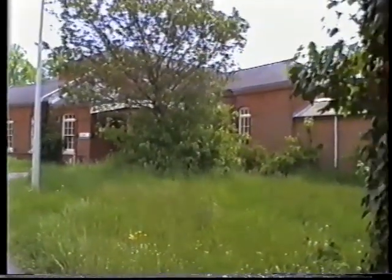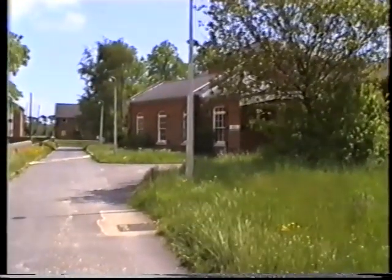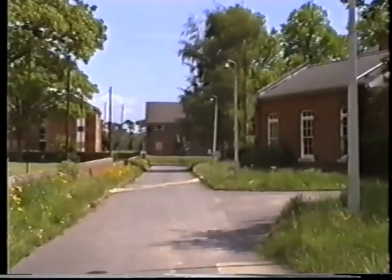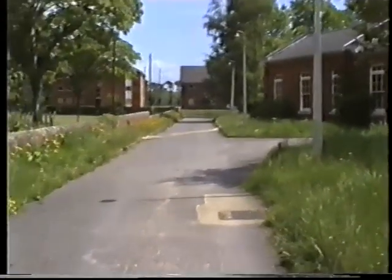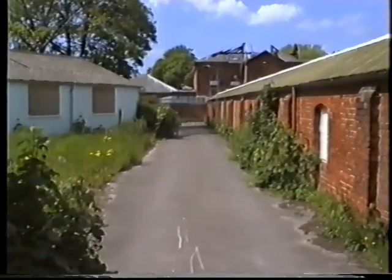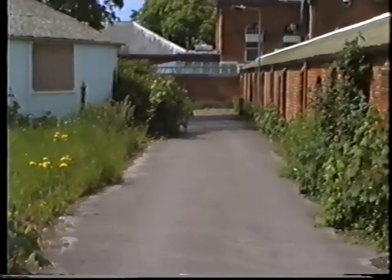That there is Galbraith Ward, which used to be, years ago, the nurses' home, where Phil used to work, I believe. Over there is the female hostel, and the male hostel. Now, this road leads you to the blocks, and if I pan all the way around quickly, it continues down there to the main hall, which is there, as you can see, burned out. You turn left down there, it takes you to the blocks.